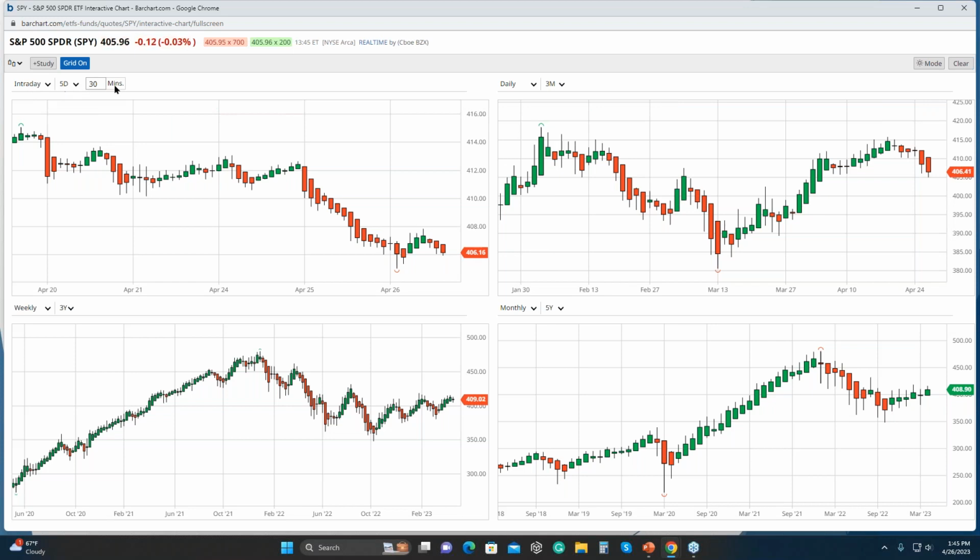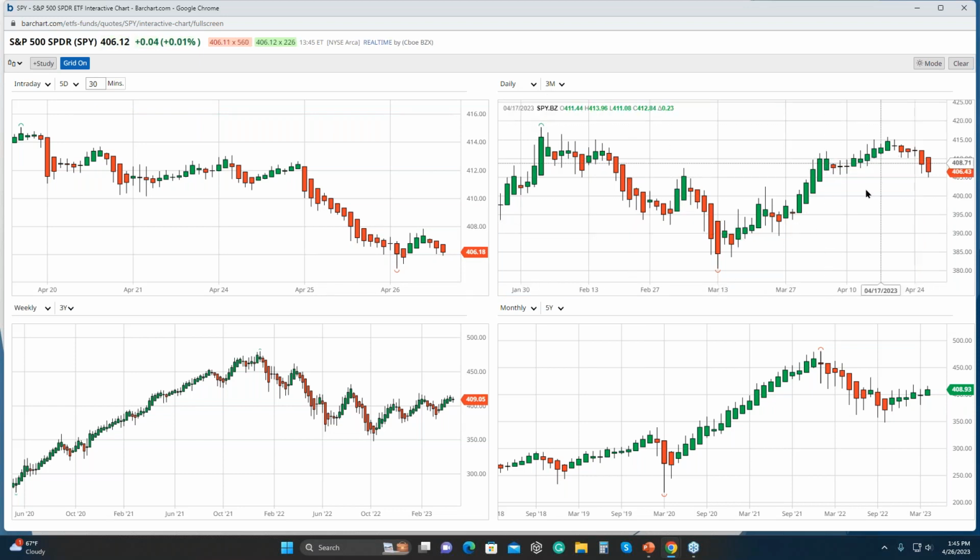So we have an intraday, 5-day chart of 30-minute candles. These are all 30-minute candles. And what do we see here? Over the last 30 minutes, before I came on, we were starting to show signs of a potential uptrend. Well, we're certainly in a downtrend here. So we've got a bit of a reversal, but we're barely making the beginnings of a new trend. So I would say maybe a reversal, maybe the beginning of a new downtrend that is in conjunction with this previous downtrend.